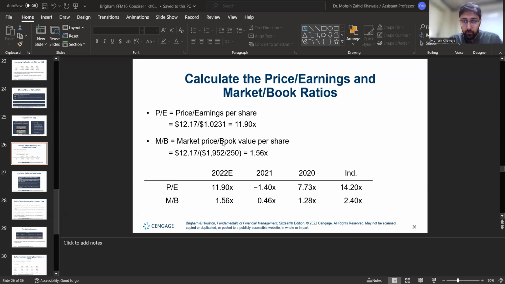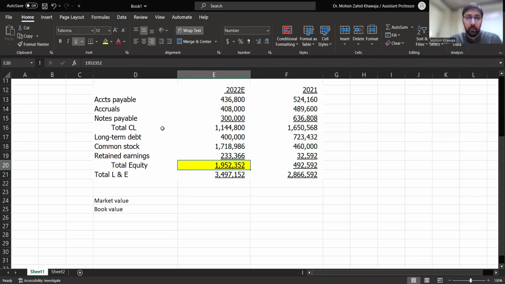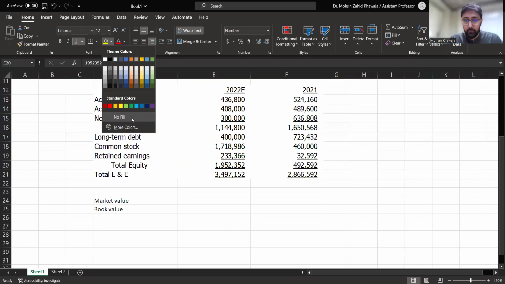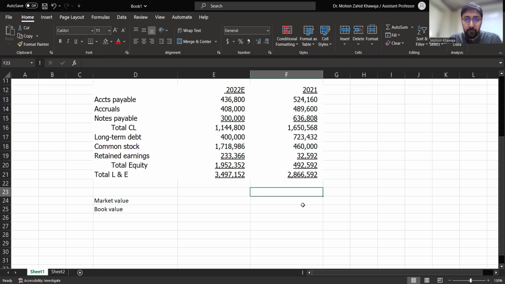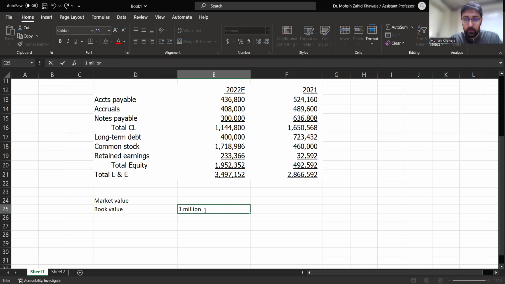So let's first move to another screen that I have here, which shows this chunk of a balance sheet. Let's just make it white altogether. So these two terms, we need to understand what market value means and what book value means. So let's just take a simple example. So let's say you buy a piece of land for, let's say 1 million, or let's make it 2 million. So 2 million rupees today.